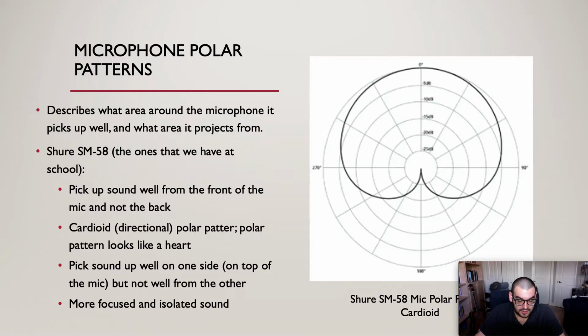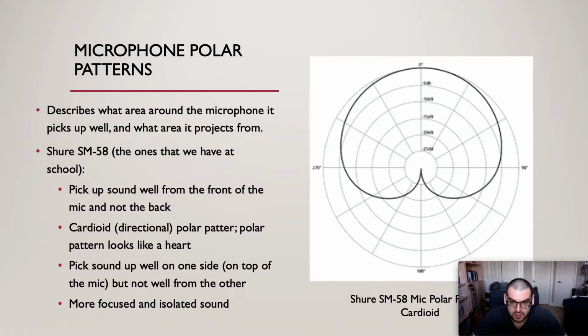So let's talk quickly about microphone polar patterns. If you think of these polar patterns like the world, we've got the North Pole of the world. You have to think of this as the top or the pole, or the front end of our microphone. Polar patterns describe what area the microphone picks up well and what area around the microphone it doesn't pick up well, that you don't want it to pick up.